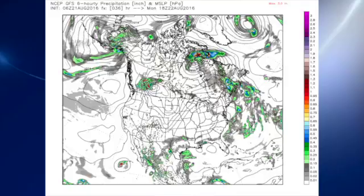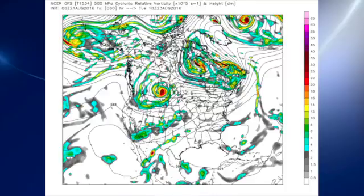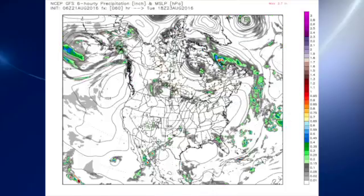Monday could be a situation where we see a little better sunshine and fewer clouds and showers — we might not see any showers, but then again we might see a few, since dew points are still going to be fairly high back in the upper 60s. That'll still be drier than we've experienced lately with dew points in the 70s. Tuesday the trough is gone and we're beginning to see the ridge build back in — I think Tuesday is going to be one of the better days, with high pressure off to our northeast bringing in slightly drier air.